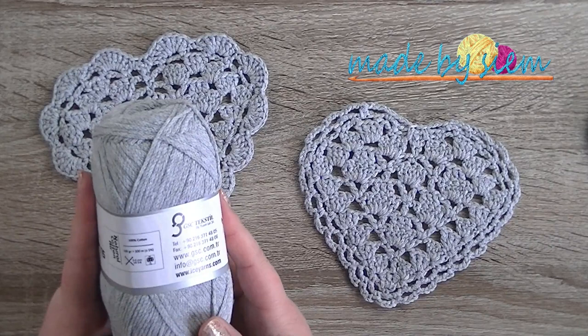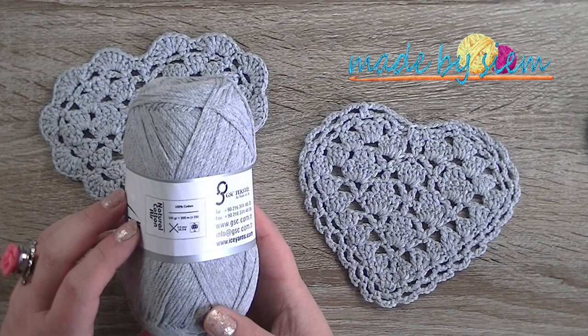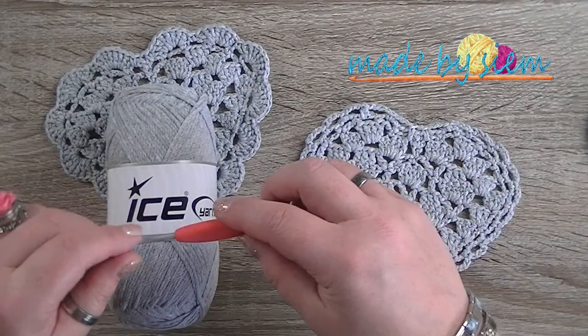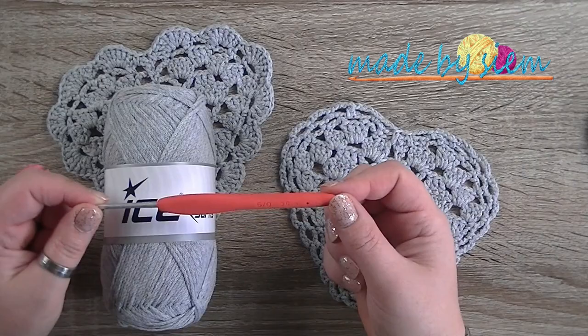For this tutorial, I'm going to use Ice Yarns, the Natural Cotton Air, which is a 100% cotton yarn, 100 grams, 300 meters per ball of yarn. And they do suggest to knit this with 3 to 4 millimeter knitting needles. And it's a number 2 yarn, a fine number 2 yarn. Now, I'm going to crochet these coasters. And I'm going to use a 3 millimeter crochet hook for doing that. If you are a really tight crocheter, if you have a tight tension, then I would suggest to use a 3.5 millimeter crochet hook. But just give it a try and see what works best for you.